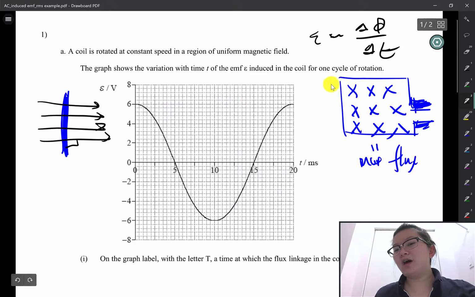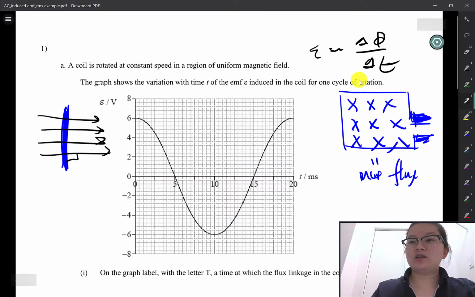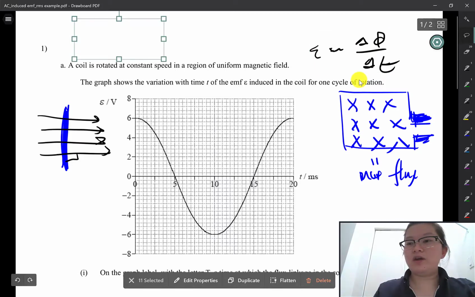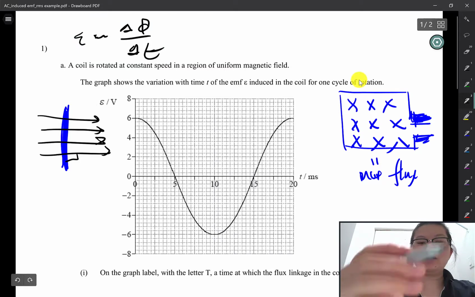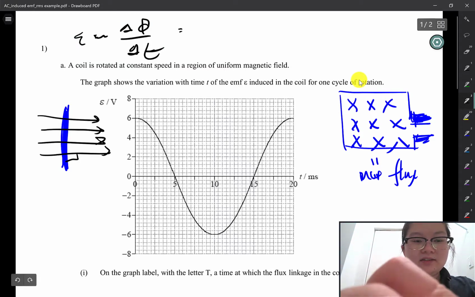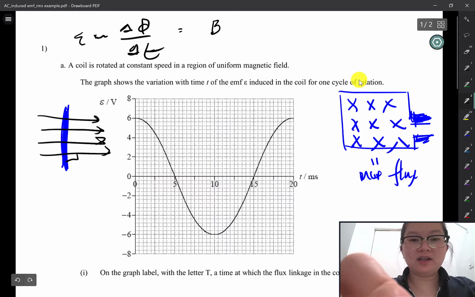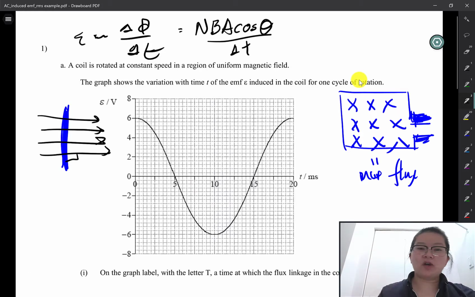There's a couple of ways you can tackle this. The first one, which could be very simple, is looking at it mathematically, but you do need the equation for that. Unfortunately, if you don't have the equation, it might be a little bit tougher to work it out. Essentially, the flux here is the magnetic field times the area, and the cosine theta is the one that is changing. So you're looking at how cosine theta is changing over time, assuming this is only one coil of wire or many. So there's one way to approach it.